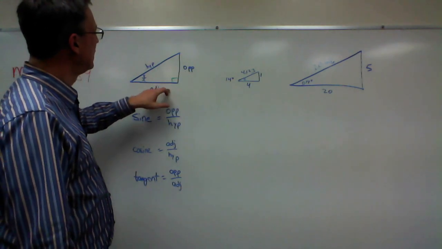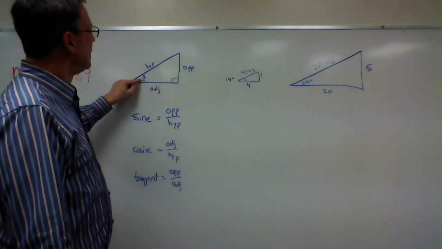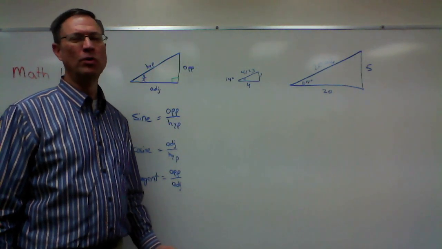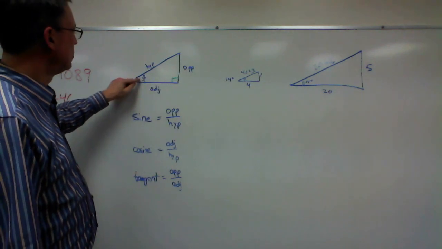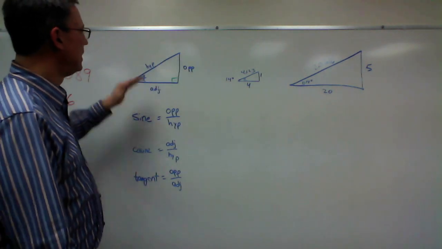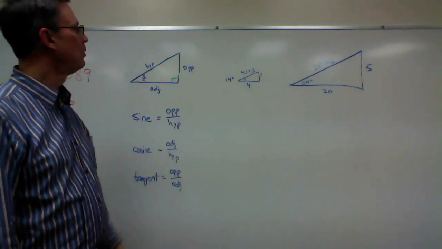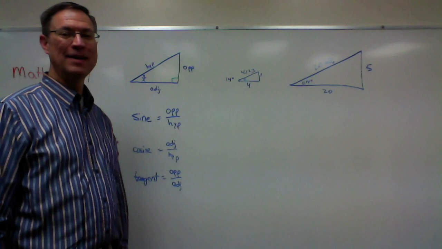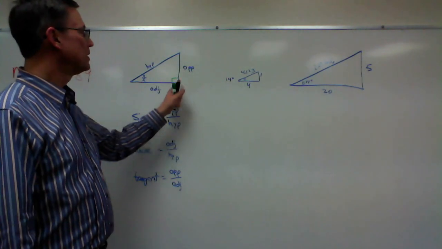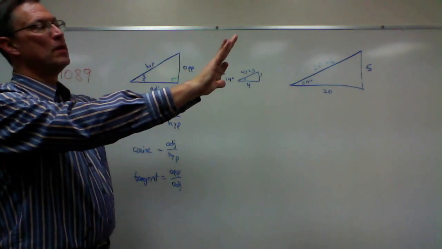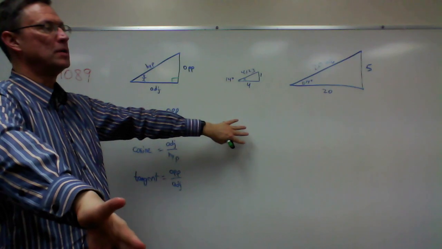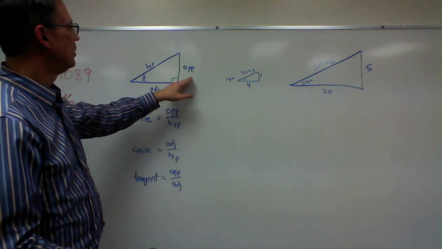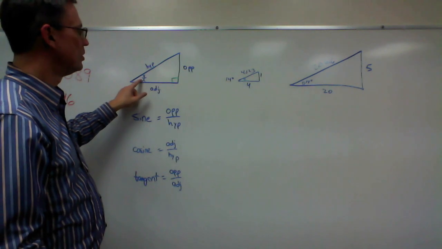And so, these two sides are in relation to an angle. So, I always tell my students, pretend like you're standing in a triangular shaped room. That'd be a weird room, but it's concrete walls, and it's triangular shaped, and you're standing in this corner. Now, this longest wall is the hypotenuse, and you can reach out and touch that wall. That's the hypotenuse. The other wall that you can reach out and touch is called the adjacent side. It's adjacent. Adjacent means it's touching you. Now, the side on the other side of the room that you can't touch, you're touching two sides, hypotenuse and adjacent. The other wall is the opposite side. So, it's important to keep those terms clear in your mind, and they're relative to where you're standing in the triangle.